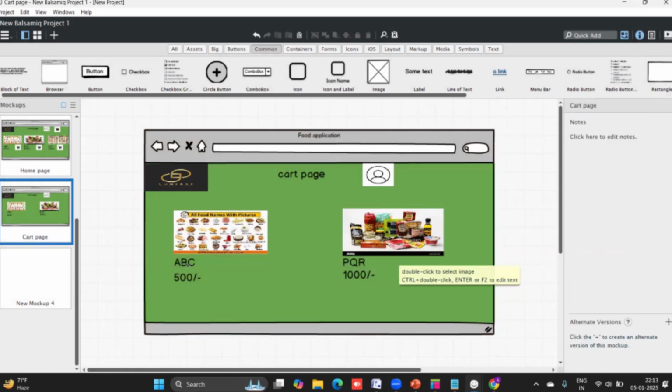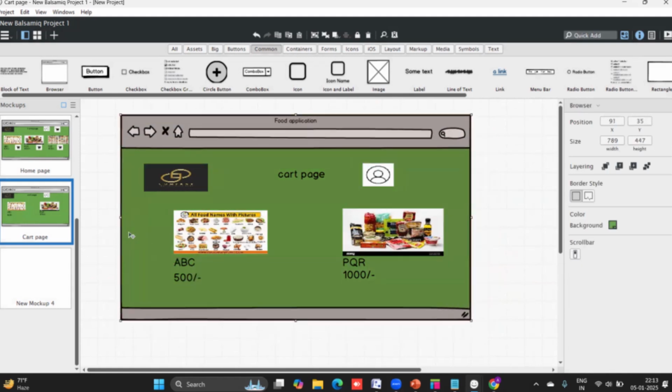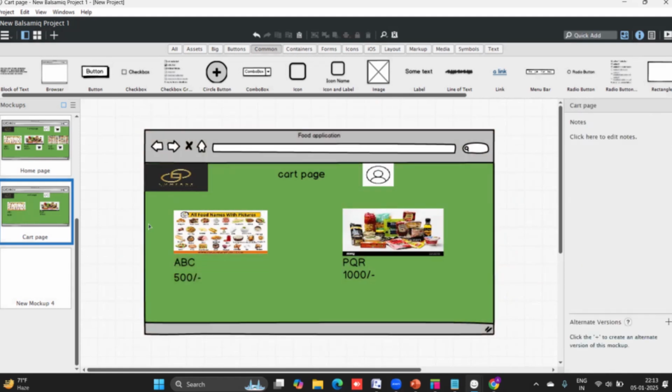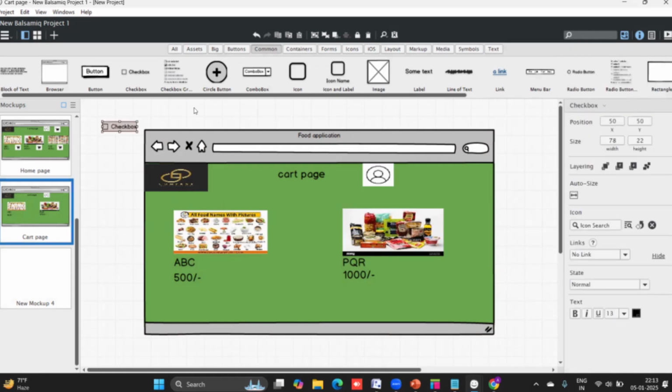I need to take the check boxes to choose the multiple products. Okay, that is checkbox. Checkbox I'm taking.